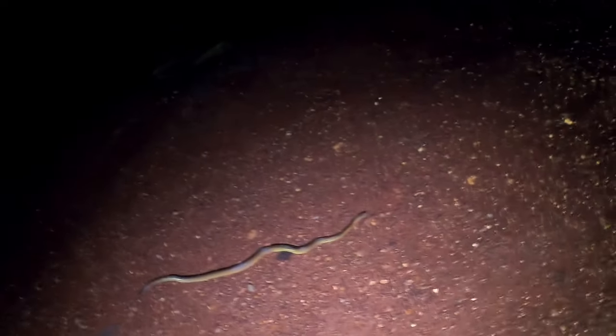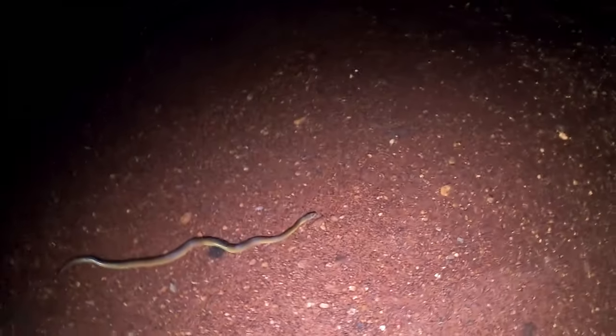Just looking along the wall and it looks like we've just got water python number two on its way off the wall! There's nothing that's going to hurt me around here. Looks just about the same size - maybe a little bit bigger - but there you go, water python number two. This one is a bit bigger actually.